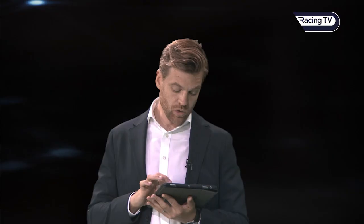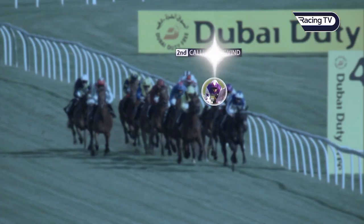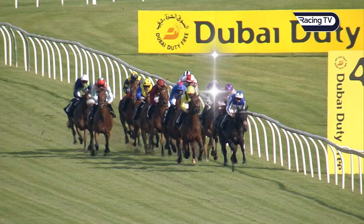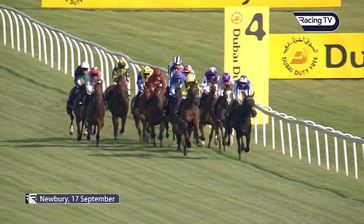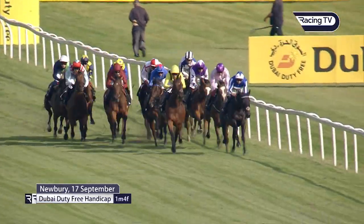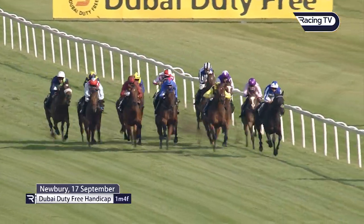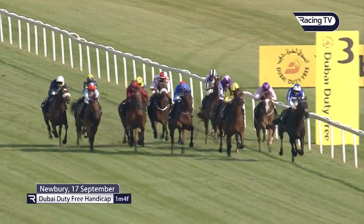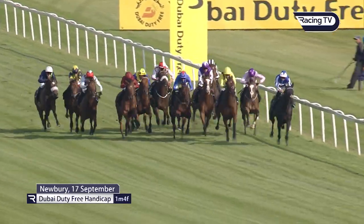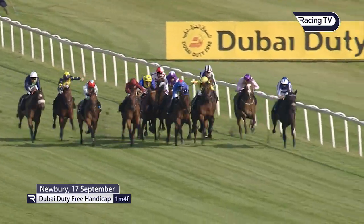Okay. Calling the Wind's been in good form this year. What about this contest might suit or might not? Little bit concerned about the fact that he ran really poorly on his sole start at the course. He finished last of 6 and clearly didn't handle the dip on that occasion. There was some cut in the ground as well then. Admittedly, that's only one bit of evidence, and there might have been other reasons for that on the day, because he handled Goodwood perfectly well. He proved his stamina there, winning at Goodwood over 2.5 miles.